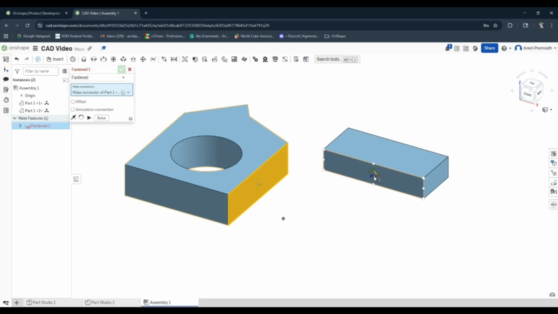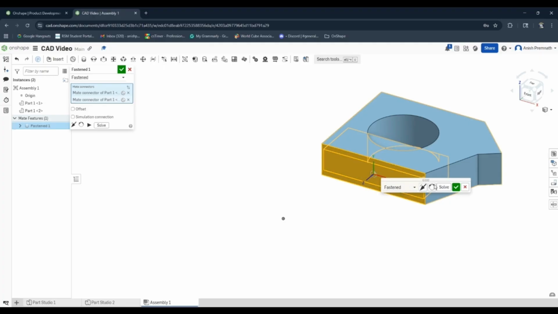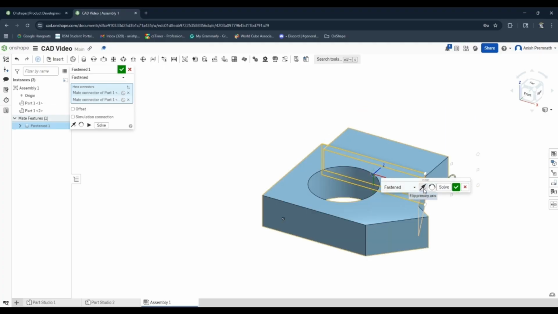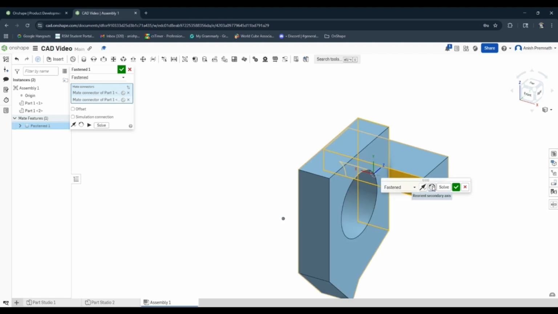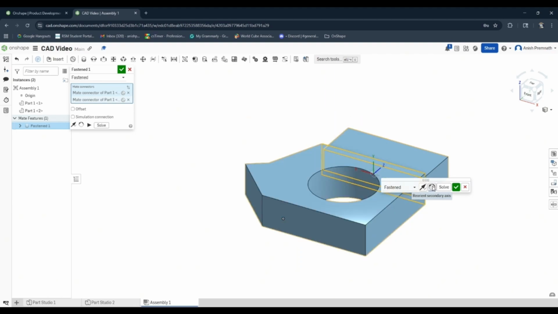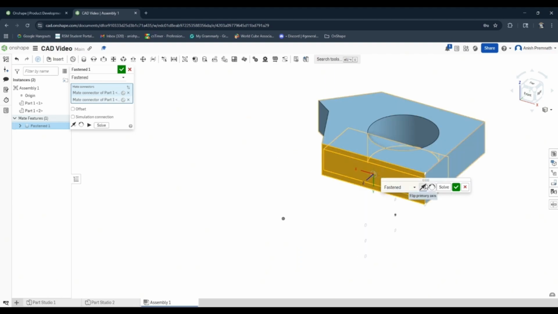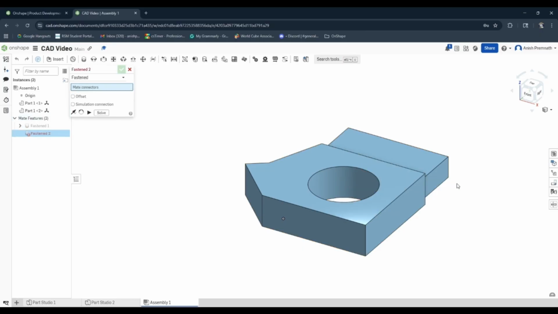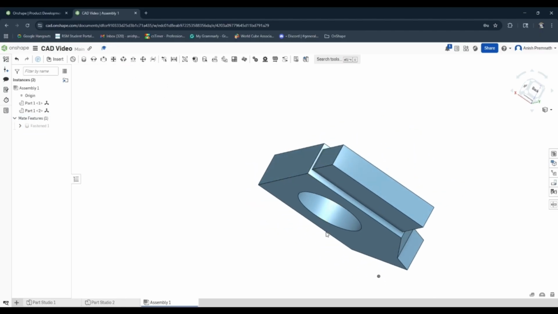So now we're going to be putting the other mate connector to where we want the part to attach. For example, I'm just going to put the mate connector in the middle of this part. And you can flip the axis like that and reorient the axis like this. So once I hit the green check mark, there we go. That's how we made 2 parts together.